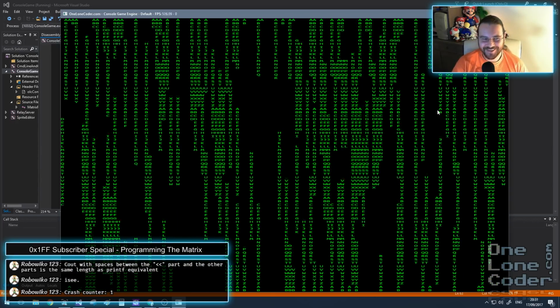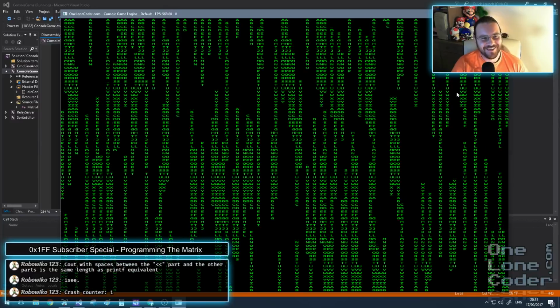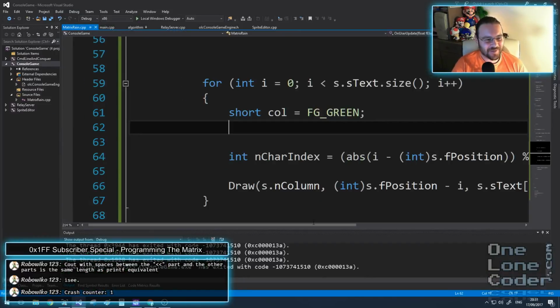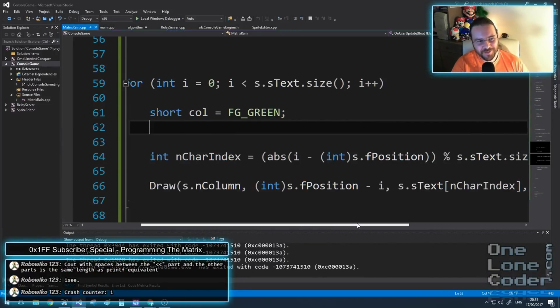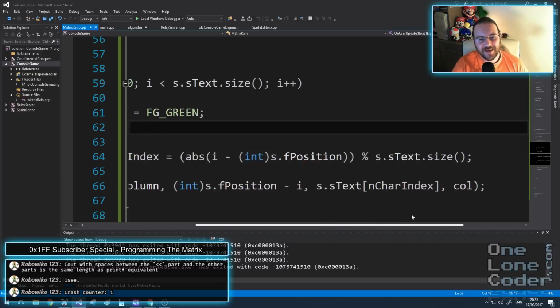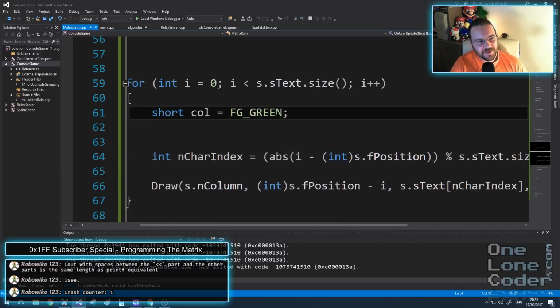Good, I'm glad we've got a crash counter on the go. So they'll soon be outnumbering the number of subscribers. Right, so instead of choosing just green, I'm going to, depending on the speed, choose a different shade of green. And my reasoning for this is, if it was really far away, we would see it moving slowly. And we can equate sort of far away with being a bit darker, perhaps. And of course, it does give the perception of moving slowly if things are further away.